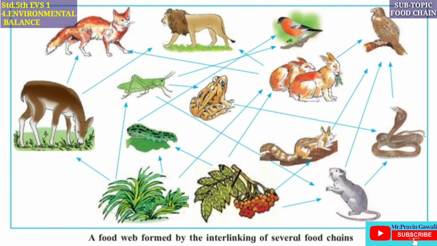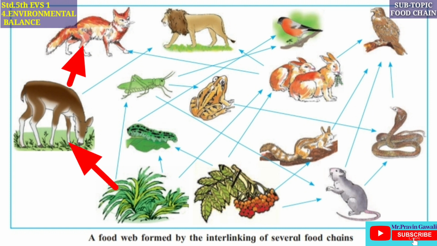Students, we shall now study the food web. See, student, in this picture various food chains are given. All these various food chains together form a food web in our nature. One living thing can be a part of a number of food chains, which gives rise to a food web in nature. Okay, student, have you understood? See, one living thing can be a part of various food chains. For example, let's see one by one.